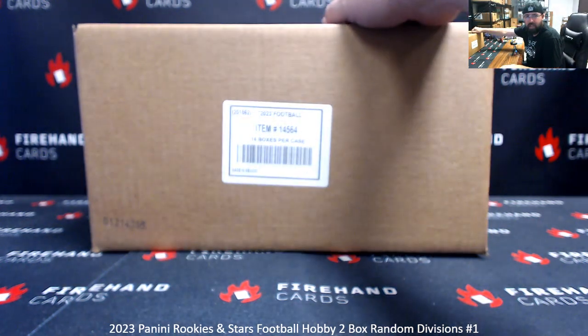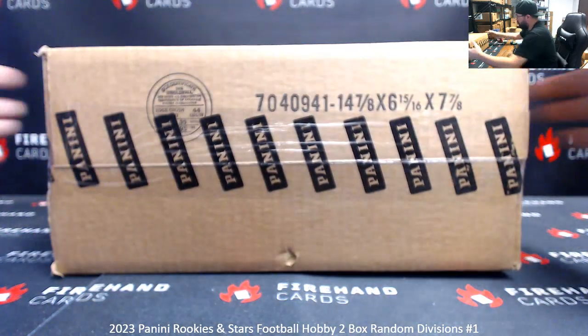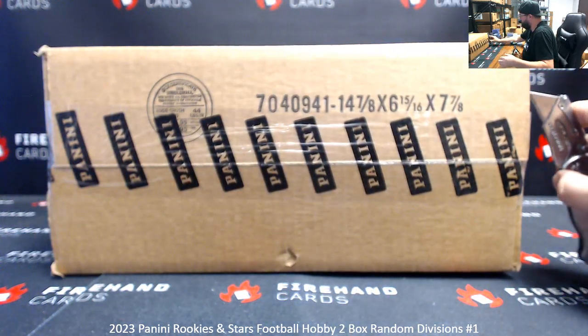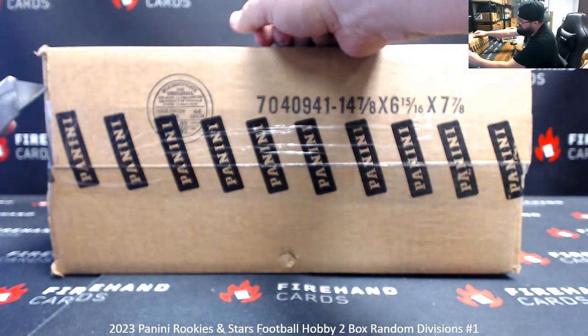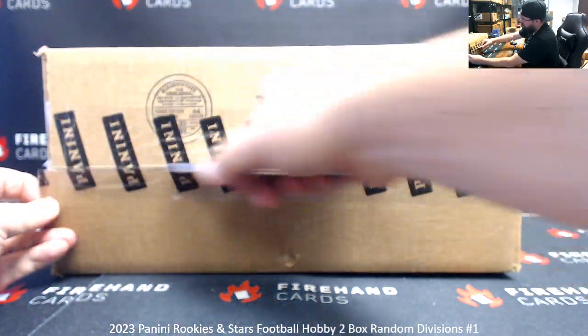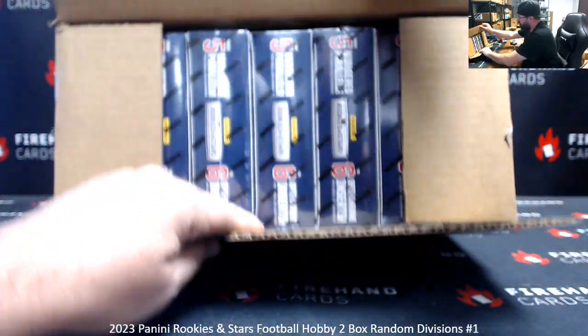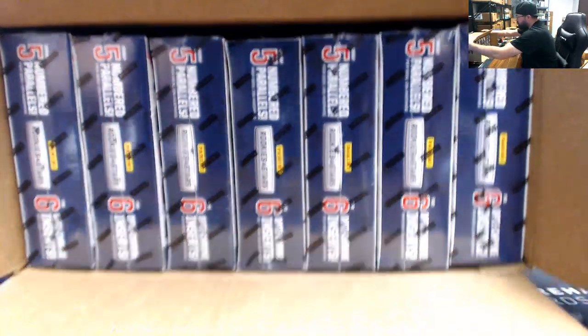We're going to be picking 2 boxes from one fresh case that we got here. So let's open this up and reveal the boxes and assign box numbers and do our draws. Each spot in the break gets your randomly assigned division, one of the 8 NFL divisions, which each division has 4 teams in it. All cards will ship to your teams. Minimum of 5 number parallels and 6 optochrome inserts per box.